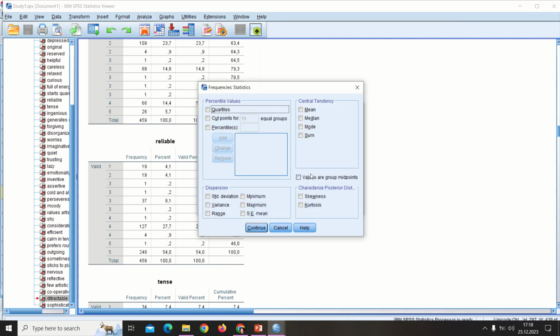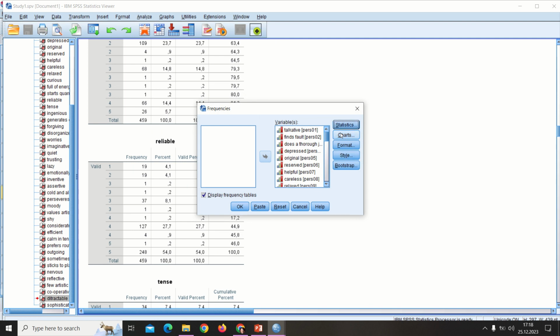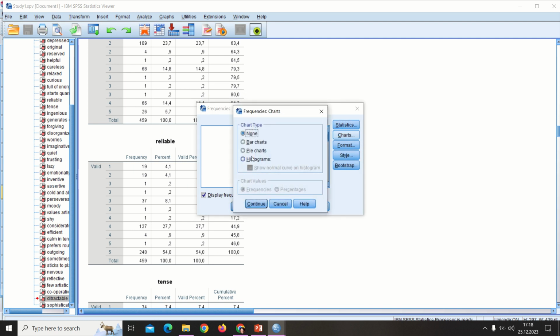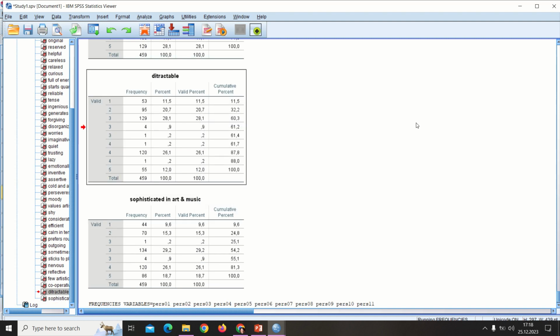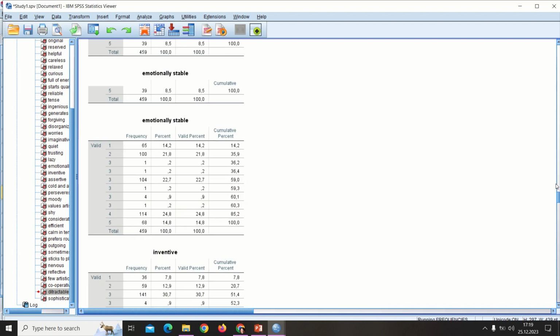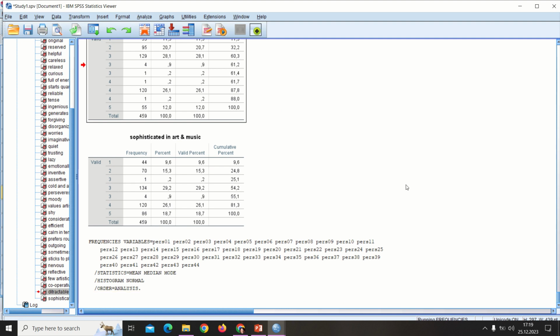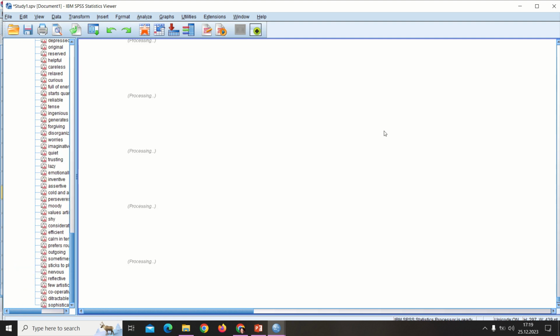We can draw graphics and we can find mean, median, mode of this data here, okay? Here, these are the graphics. We can draw histograms and we can draw normal curves on them, okay? So they will appear in a few minutes.